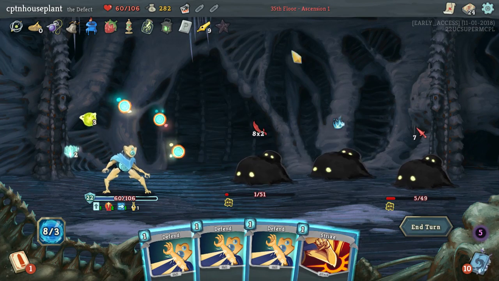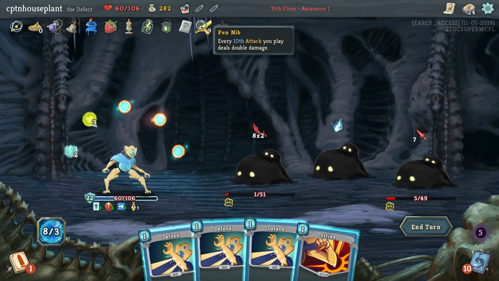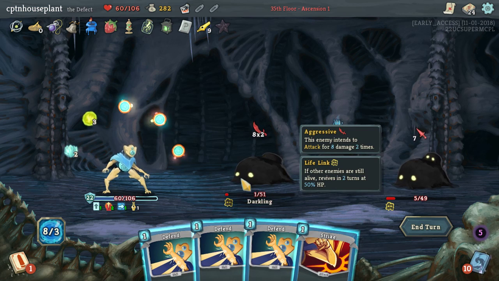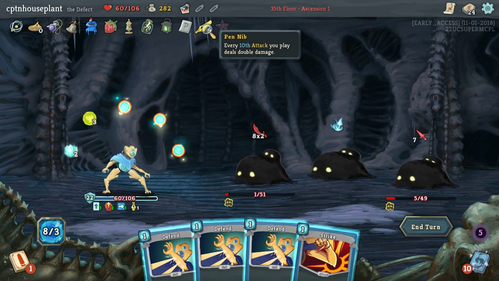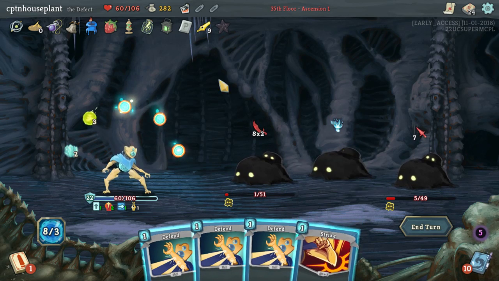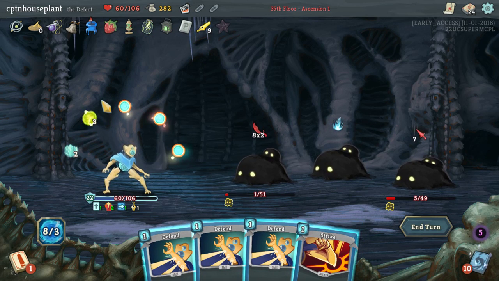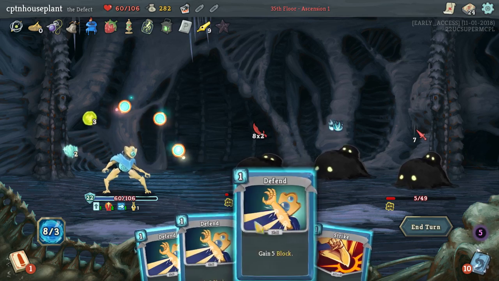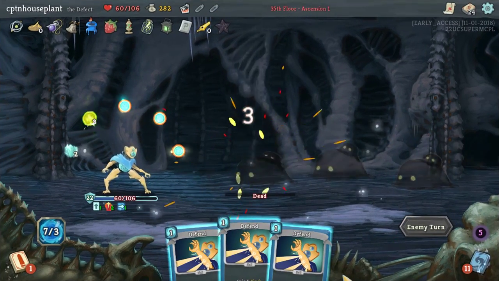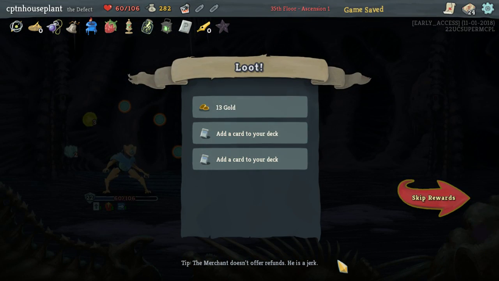This is very pain. I should have popped the steroids, but I'm an idiot. Ah, if we would have hit this guy, it killed this guy, then we would have had a pen nib and we could have killed this guy with the strap. Could be done with this combat. No, I'm not an idiot. Galaxy brain. I tricked you.